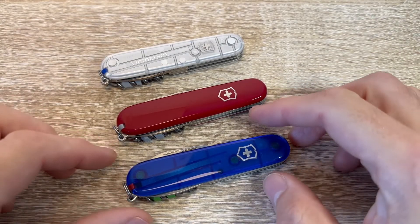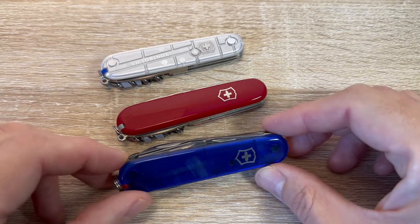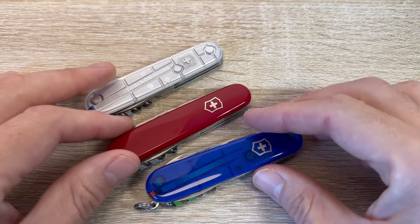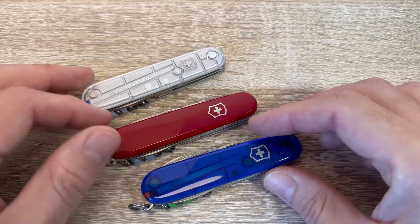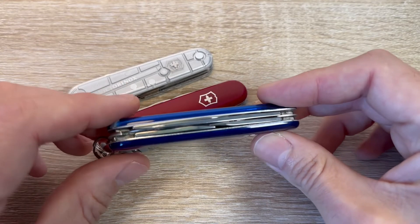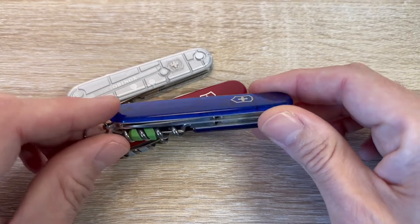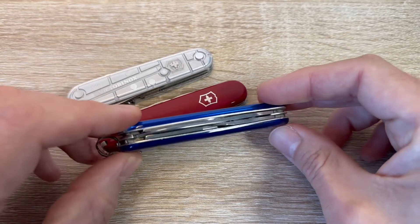Today I was going to talk about the venerable classic Victorinox Spartan. I've got loads of these kicking about. You can pick these up for about 16-17 quid off of Jeff Bezos' big shop in the UK. This is supposedly the classic Victorinox Swiss Army knife, the one that's the direct descendant of the original officer's knife, and the one that all the other 91mm models are based on.